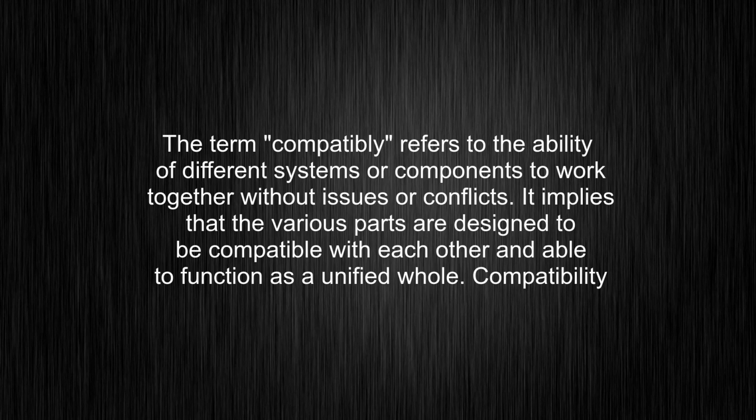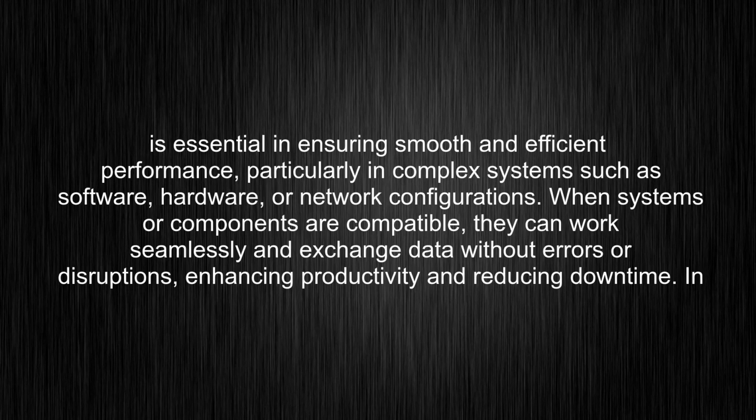The term compatibly refers to the ability of different systems or components to work together without issues or conflicts. It implies that the various parts are designed to be compatible with each other and able to function as a unified whole. Compatibility is essential in ensuring smooth and efficient performance, particularly in complex systems such as software, hardware, or network configurations. When systems or components are compatible, they can work seamlessly and exchange data without errors or disruptions, enhancing productivity and reducing downtime.